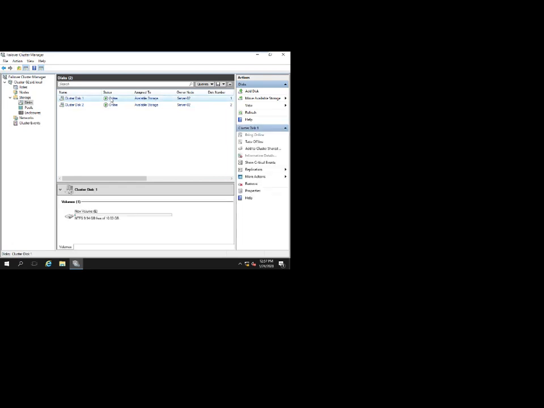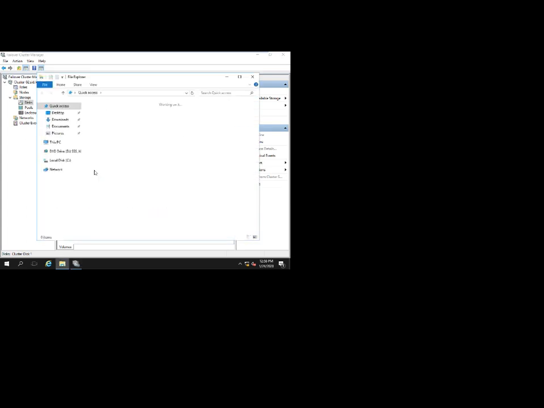Here, add to cluster shared volumes. Add to it for global use. Why? Because I need to save the virtual machine on this disk. So add to cluster shared volumes. Just click on this. What happens after clicking on this? In your C drive, there's a shortcut of the cluster information. Over there I need to save the virtual machine. If I'm not able to save the virtual machine there, I'm not able to migrate the virtual machines.